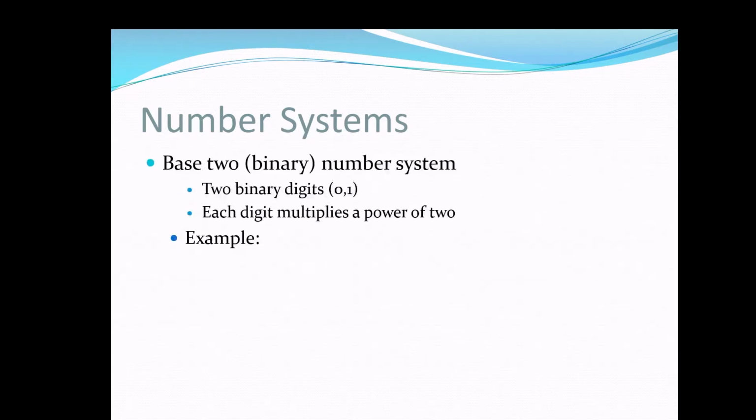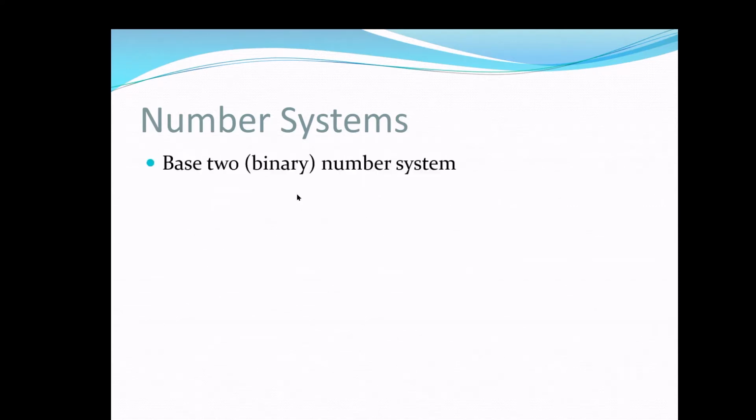Okay. So here we go with base 2. The same thing as what we did previously, except now we have to think about it in terms of base 2. So this is 1 times 10 to the 0, 1 times 10 to the 1, I'm sorry, not 1 times 2 to the 0, 1 times 2 to the 1, 1 times 2 to the 2, 0 times 2 to the 3, and this would be 1 times 2 to the 0. Okay.